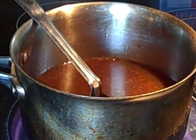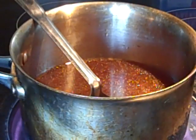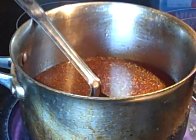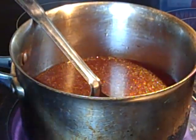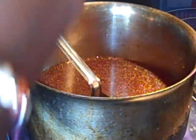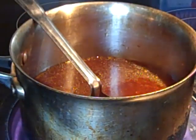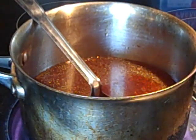Now we're going to just add a little bit more sweet chili sauce in here, just a little bit. Fix it to your family's specifications on how your family might like it. I don't do much measuring, really. I just go as far as taste is concerned. And that's just some more smoked paprika. This stuff is so bomb.